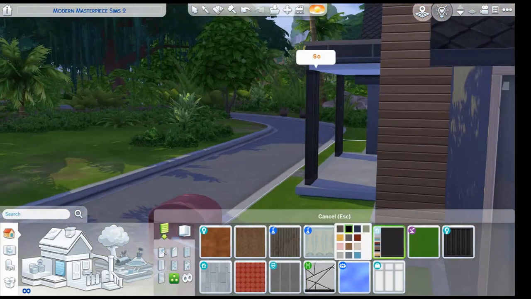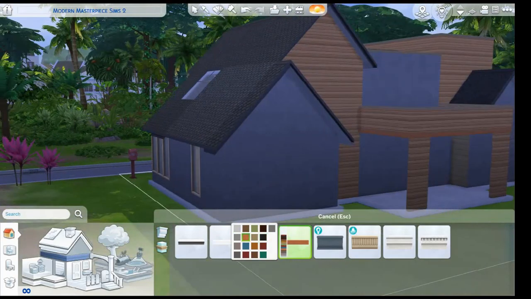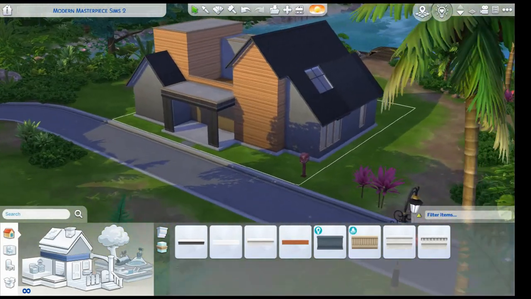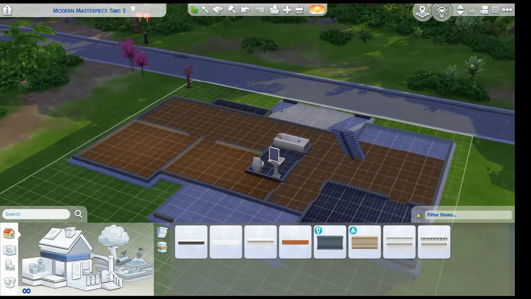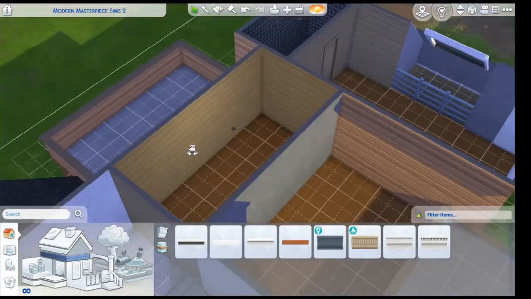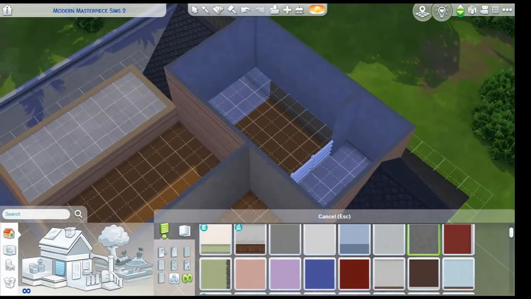But in this video, I'm giving the house a better look, a more modern look, a more Sims 4 look. This house just kind of screams Sims 4 to me, the way that it looks. Does that make sense to anybody? It says Sims 4 now.